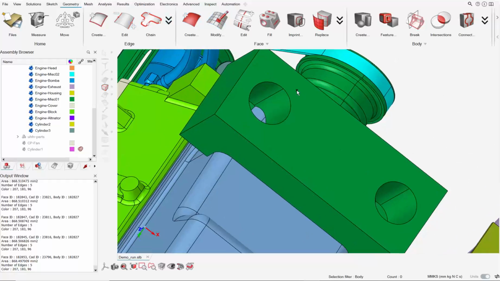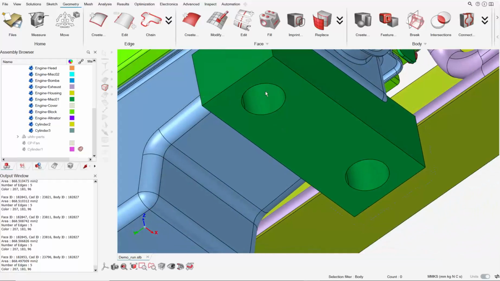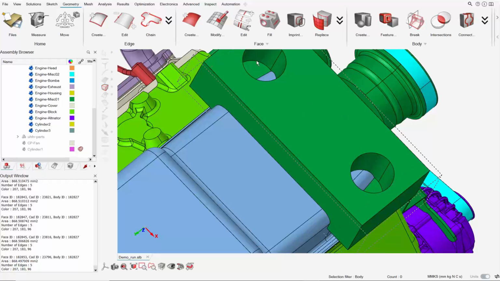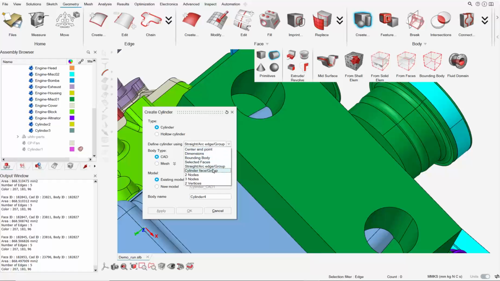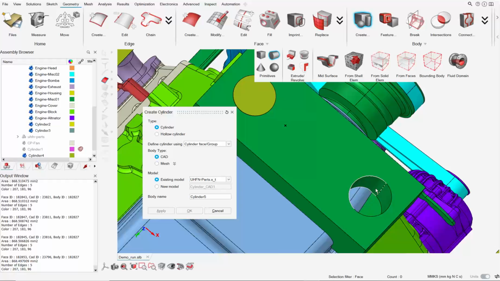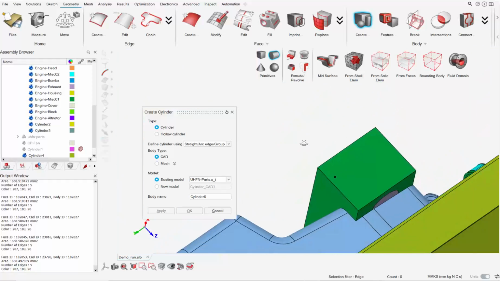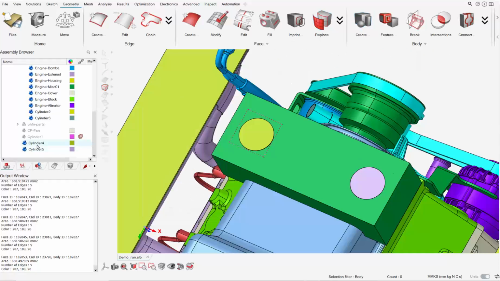I'll do the same, where in this case I can create a block, or I can create two cylinders. We use two cylinders. Move these two cylinders back into the engine again.